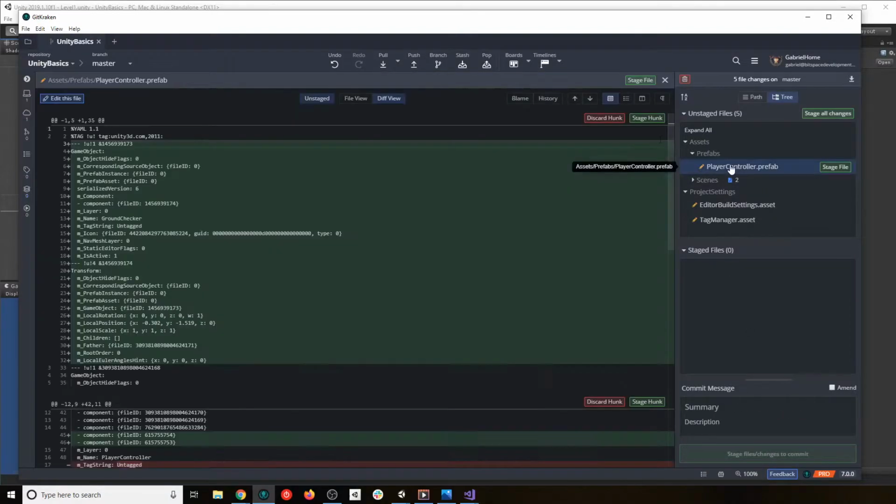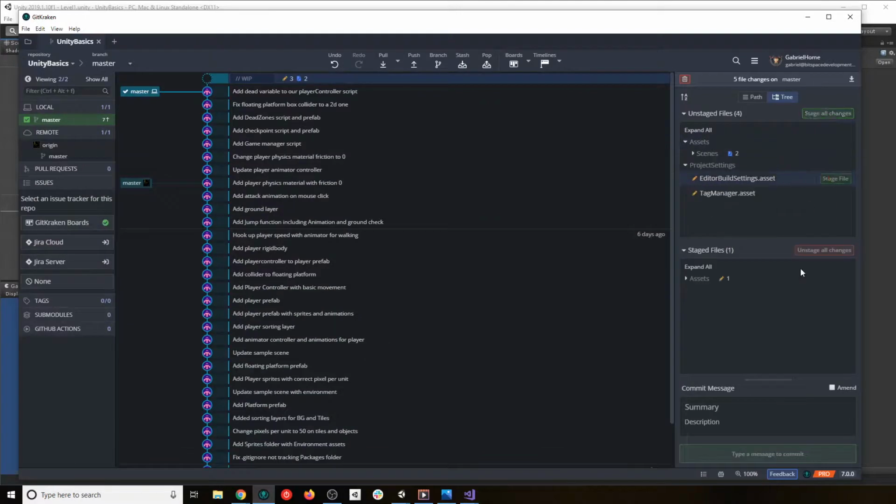And then we lastly updated our player prefab. Player prefab updated with jump, ground check, attack, and attack.